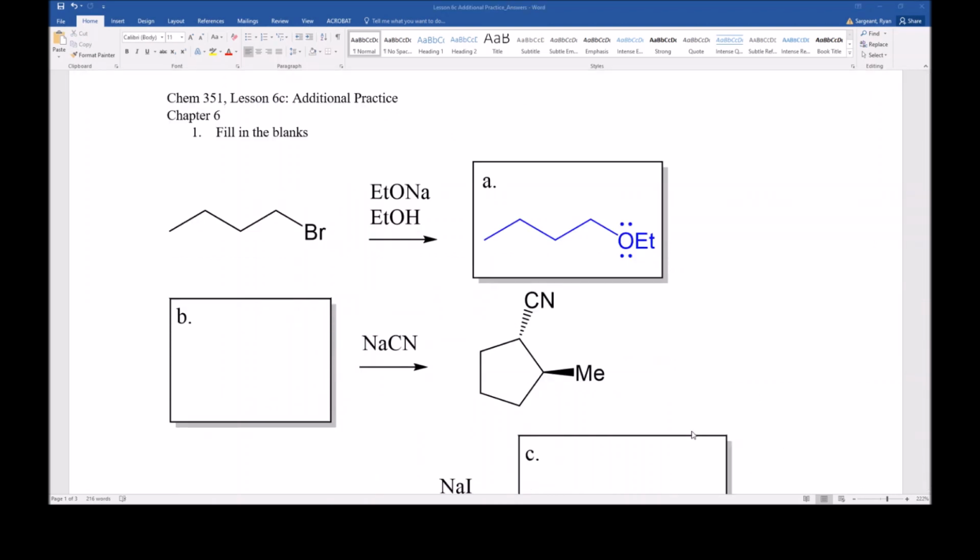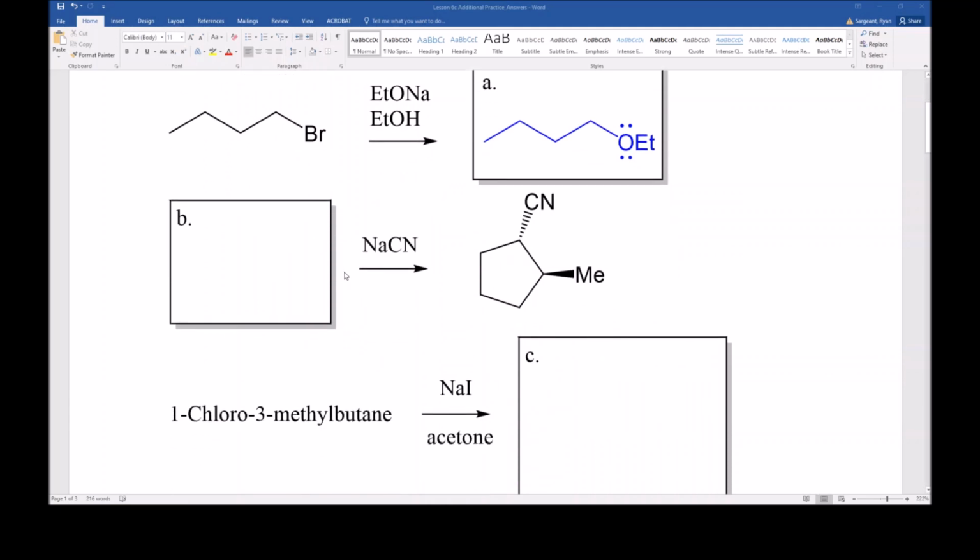So again, the take-home lesson for this first question wasn't just coming up with an answer. That's not actually that useful. It was understanding why this is the answer, and that why has to do with the constant competition that exists between Sn2 and E2 chemistry. For primary alkyl halides, Sn2 is the major pathway, so we see the ethoxide just come in here and bump off the bromide, and we end up with an ether.